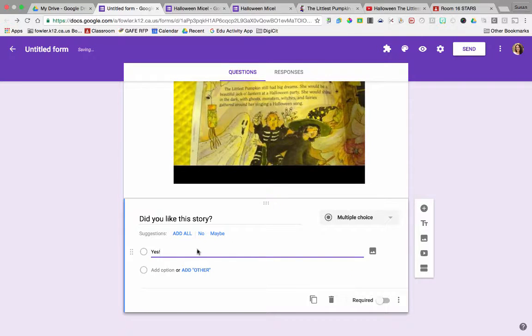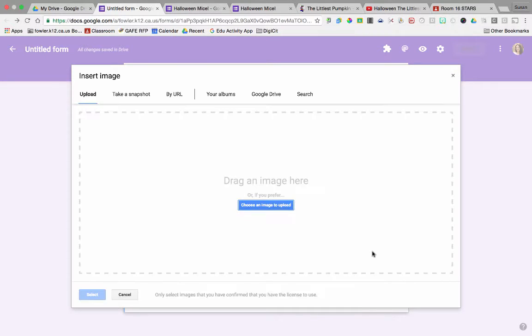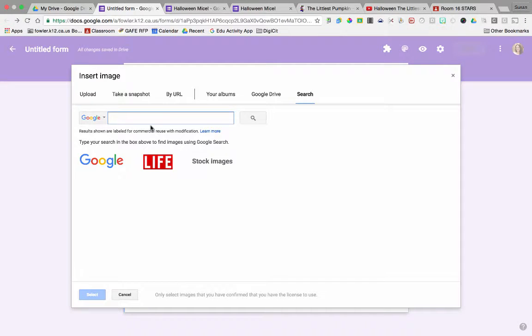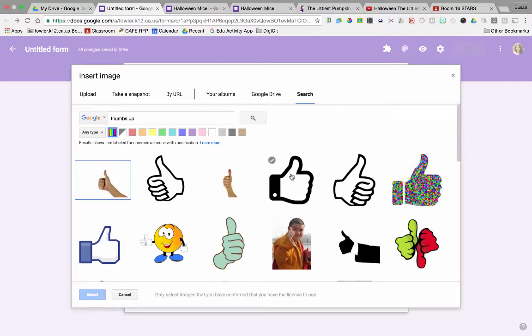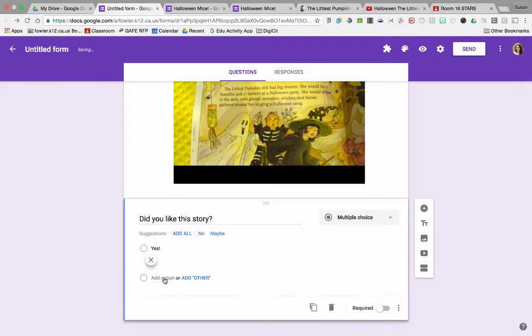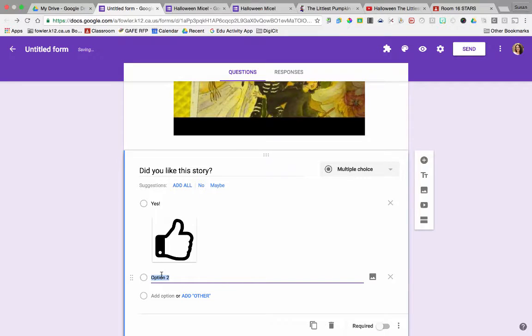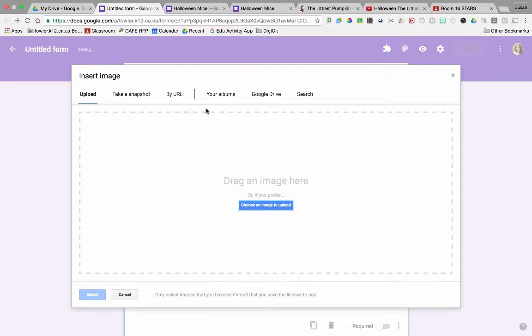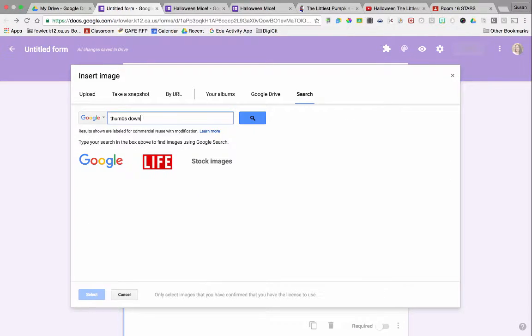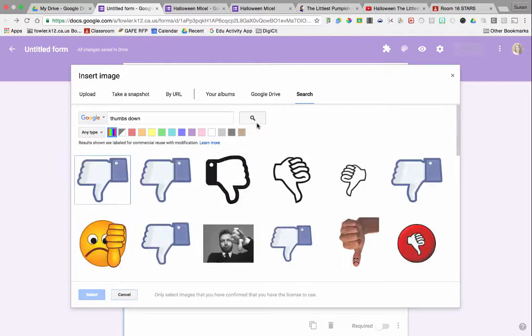And since we're talking about little learners, I'm going to try to find an image to support this. If I use the search options, I'll search for thumbs up. And I'll add another option for no, and choose a thumbs down.